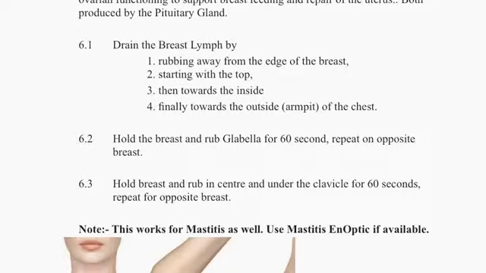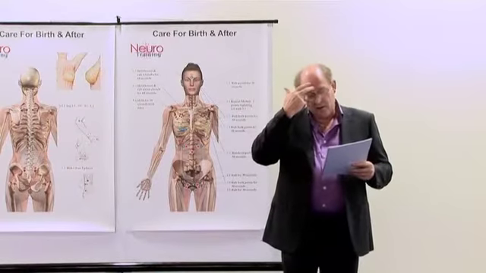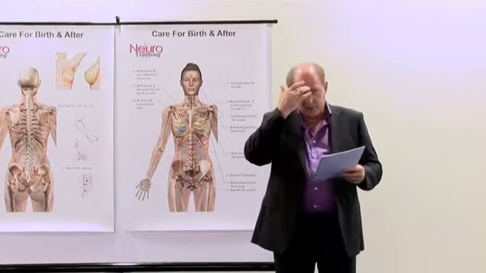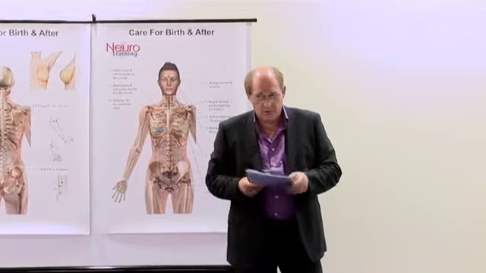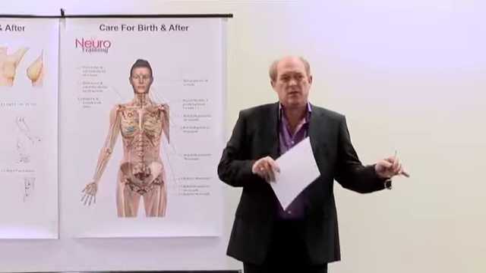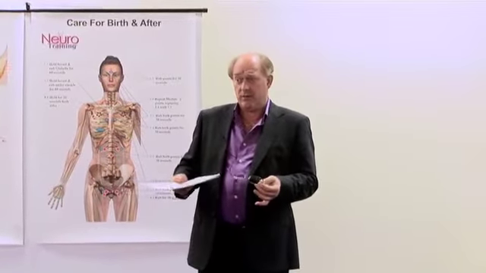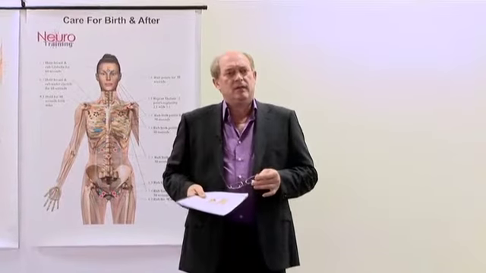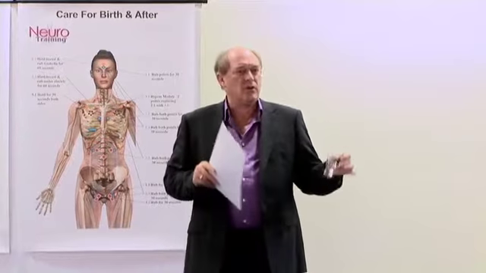6.2, you can hold the breast, or the woman can hold the breast, and then rub the glabella, which is, as you know, the pituitary reflex. Rub the glabella for 60 seconds. And then you repeat the same thing on the opposite breast, but do one breast at a time. Remember, I mentioned before that women have this ability to put toxins in one breast so that they can leave the other breast nice and free for clean milk for the baby. Well, in the case of mastitis, if it's just one breast, it's probably the toxic breast.